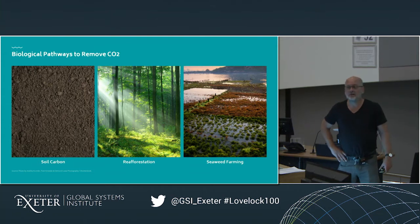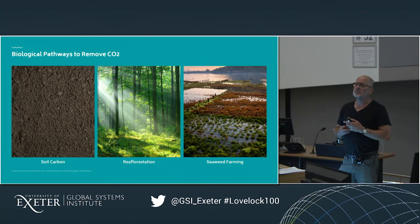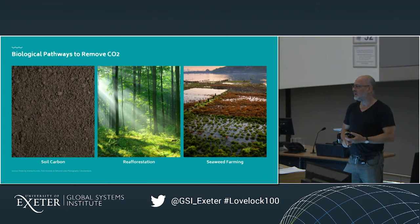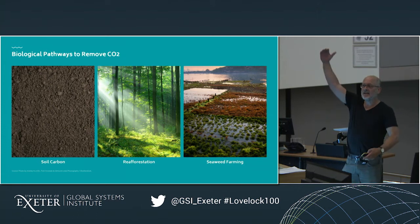Reforestation, we hear a lot about it. Very, very valuable, no doubt about it. The problem that I have, though, with using the land-based carbon stores is a scale problem, a scalability and security of storage issue. So scalability, trees start as seeds. It takes decades before they're drawing down large volumes of CO2.